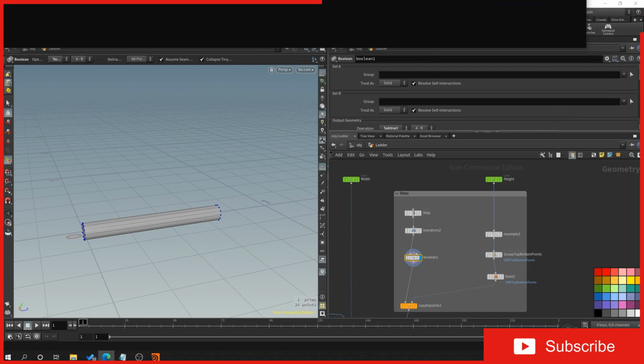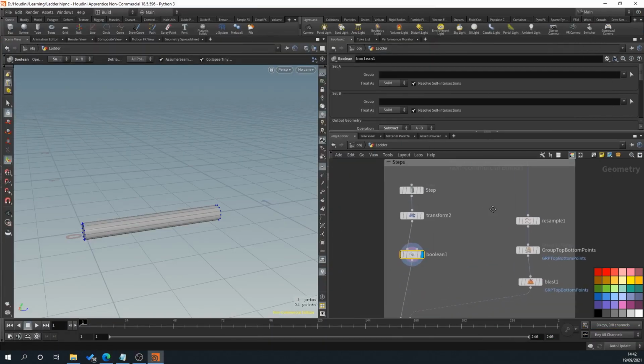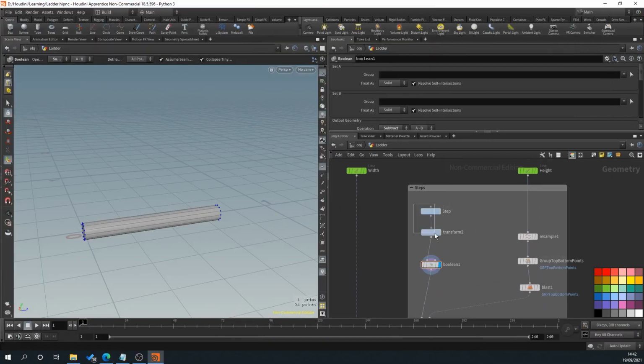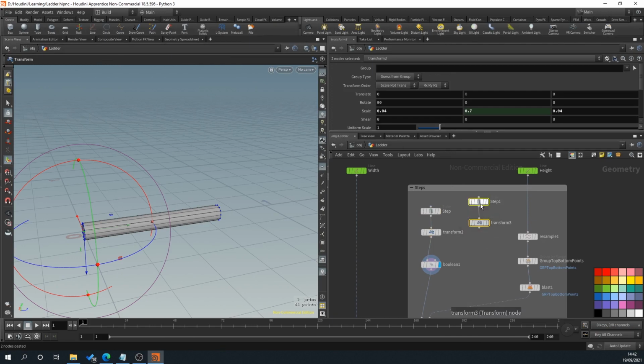So we are going to copy this and paste it next to it, and just name this holes.